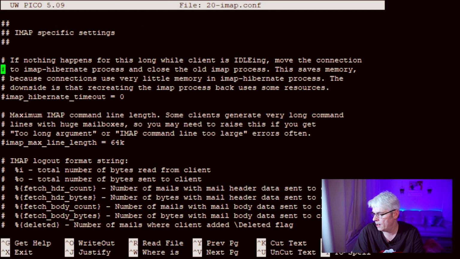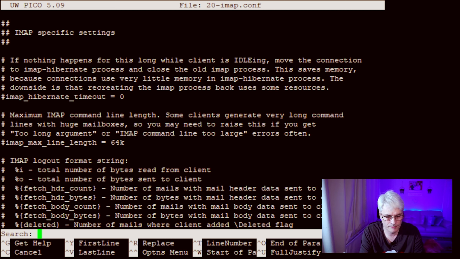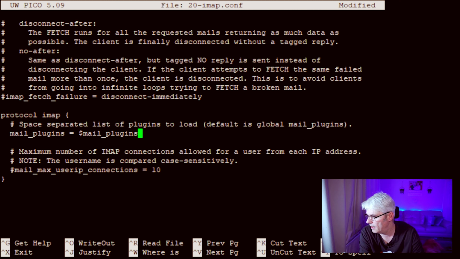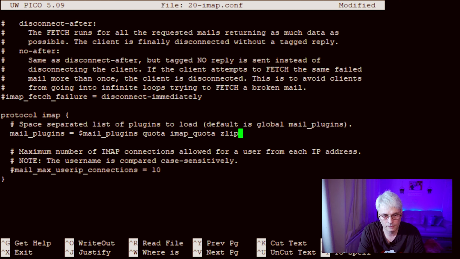And this will be just one line, and that will be mail plugins. So we want to add mail plugins, quota, imap_quota, and zlib.